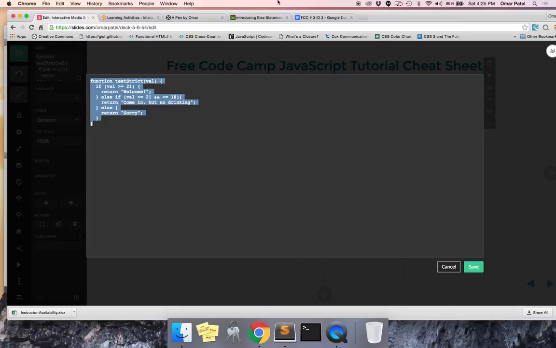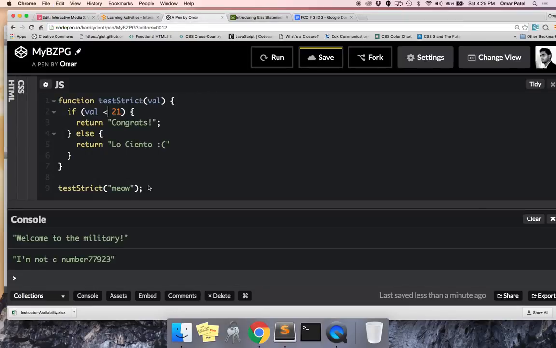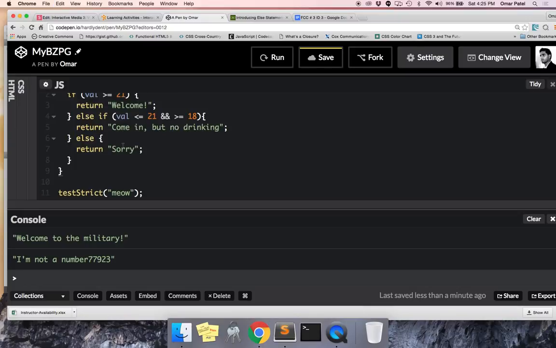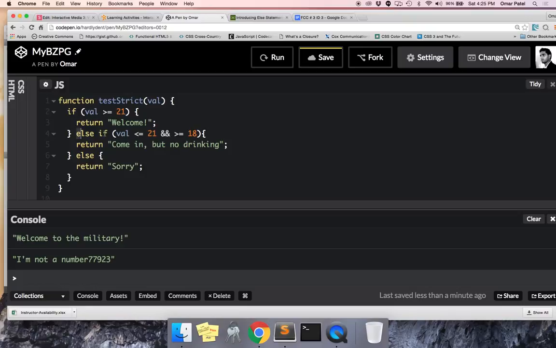We already went over else, but we haven't gone over else if. So else if is if you want more conditions. Let's say that you have a strict test. If value is greater than or equal to 21, you say welcome.